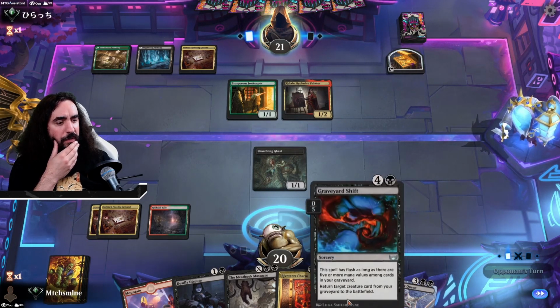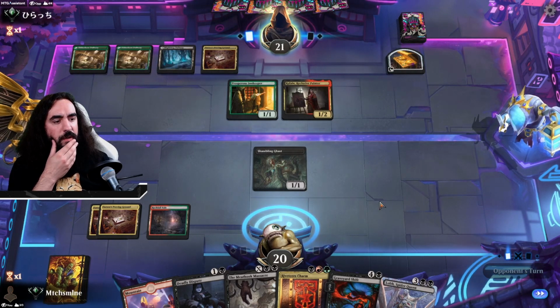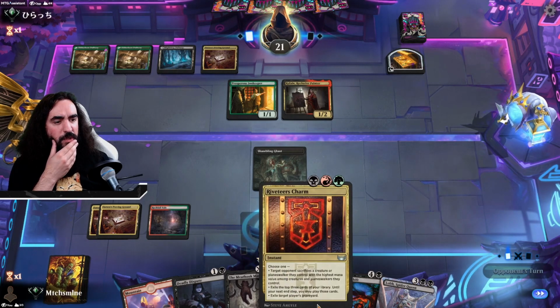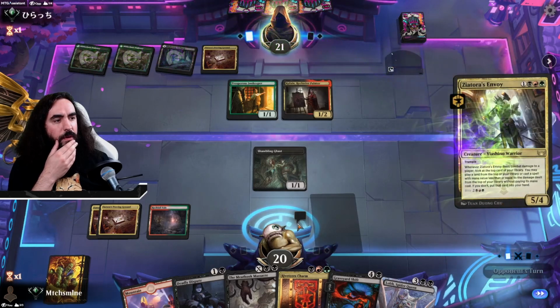Thoroughly. We also have a Graveyard Shift that doesn't look too good right now. But it might in the future. It just might in the future. And whenever they bring down a creature or a planeswalker, we can also do this, you know. Just right away. Right away, you know.